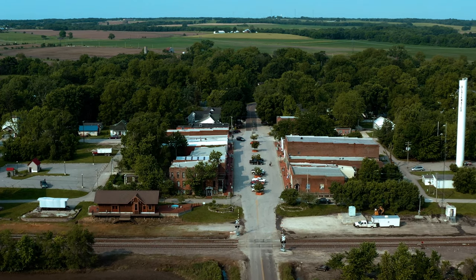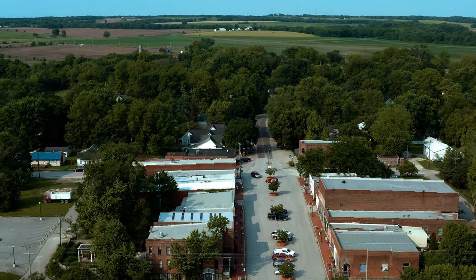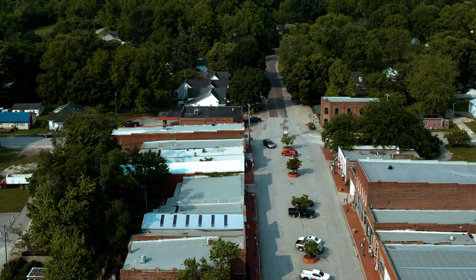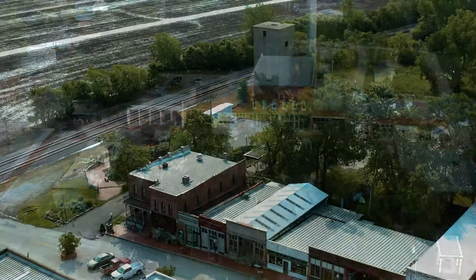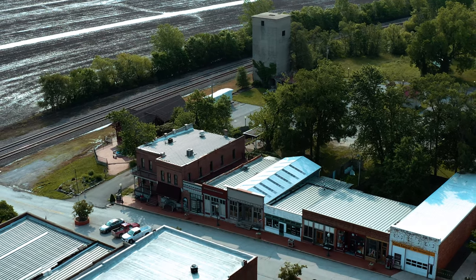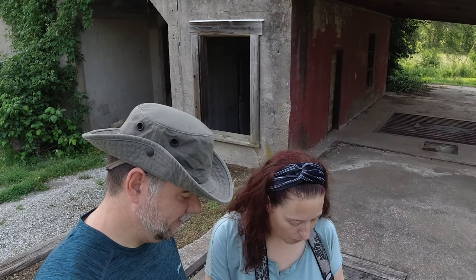There's one main street that's very short, with old buildings on either side. There is a train depot that probably is not original but looks really cool, and this neat silo behind us. The railroad is right there, and Blackwater River is just on the other side of those trees. Oh, you found a ball bug — a roly-poly!